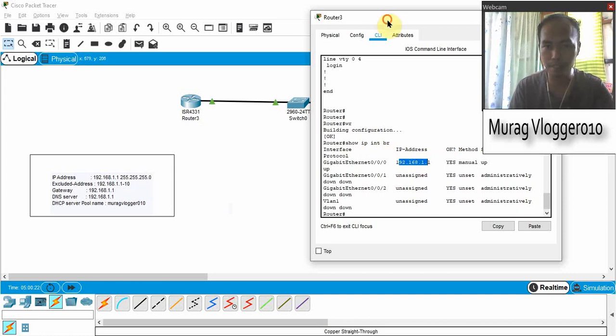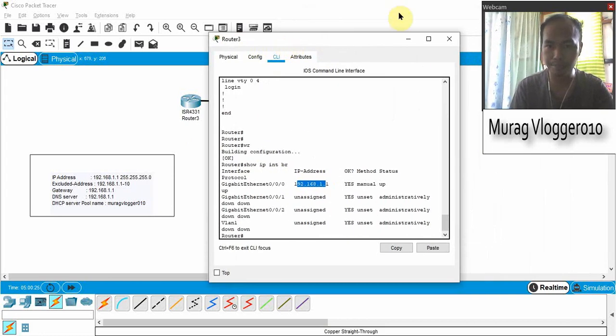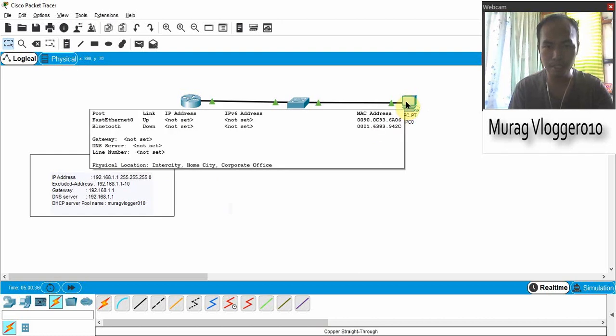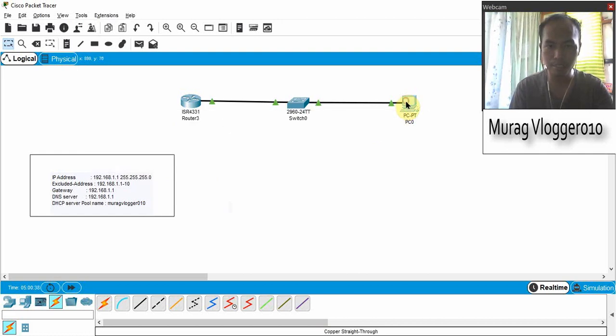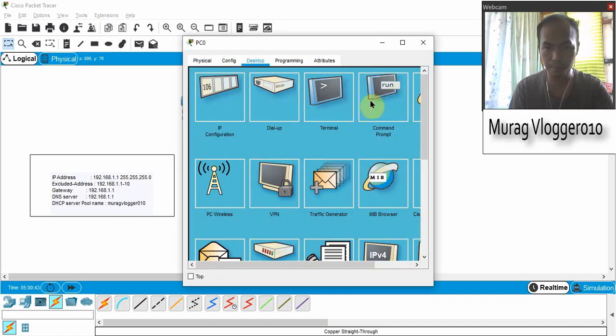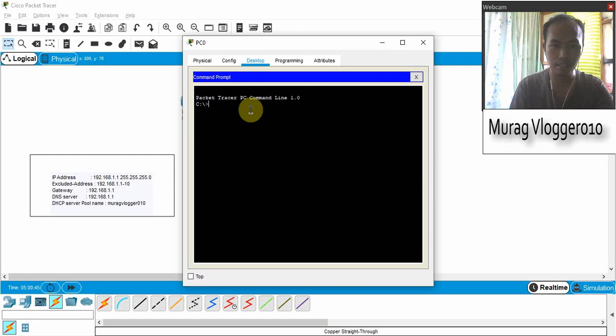So let's try to look at this PC to see if there's an IP address, by going to command prompt, and this time the command is ipconfig, or IP configuration.